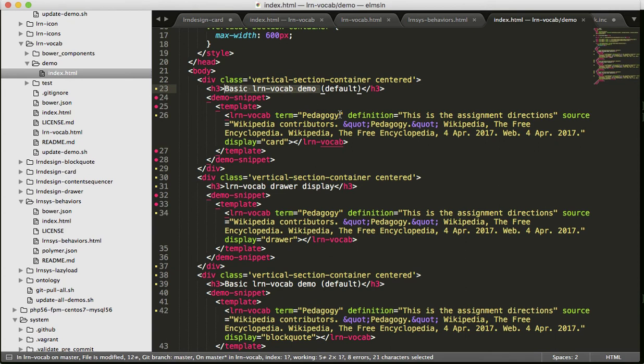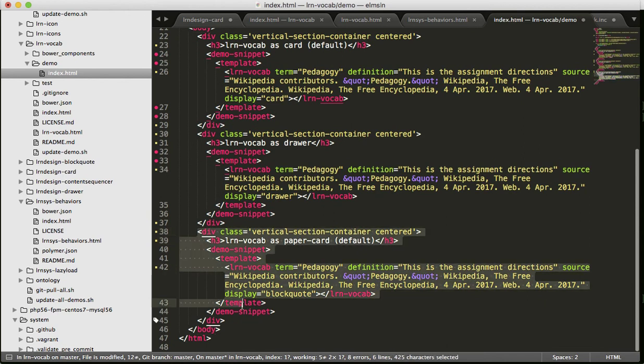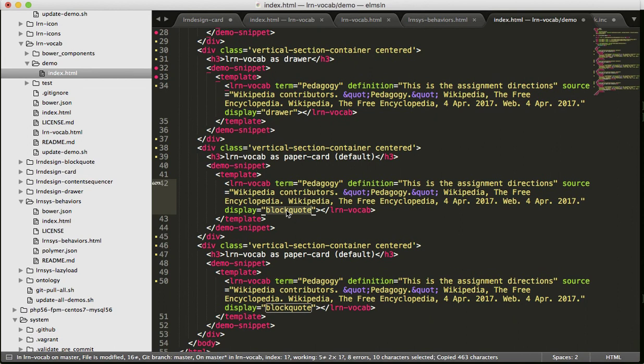So let's just do LRN hyphen vocab as card, and then we'll put default there, and then we'll do as drawer, and then, because the word basic is a bit redundant there, this one would be paper card, we'll do. Okay, and then actually kind of tip my hand on that a little bit as to what I was adding support for from before, but instead of block quote, let's do paper hyphen card for that one.